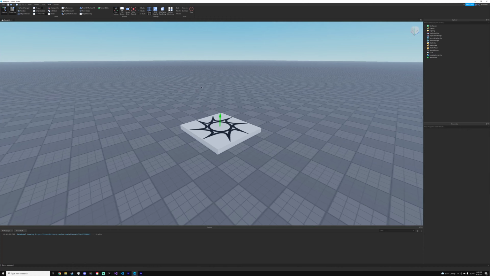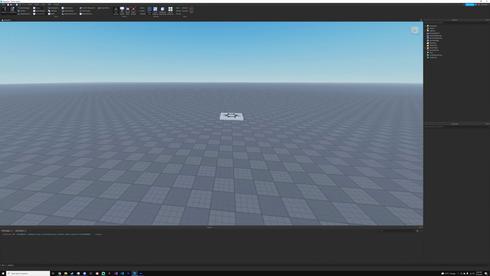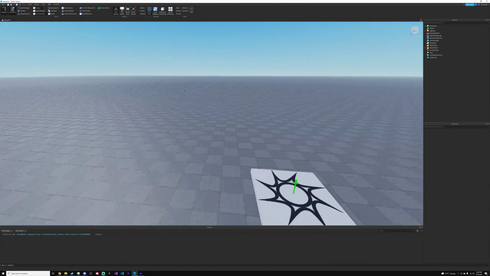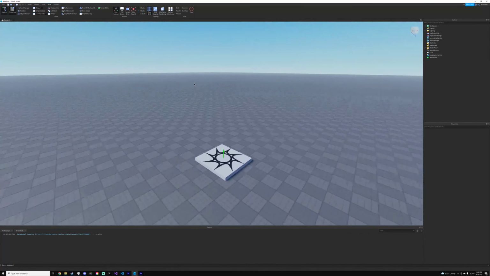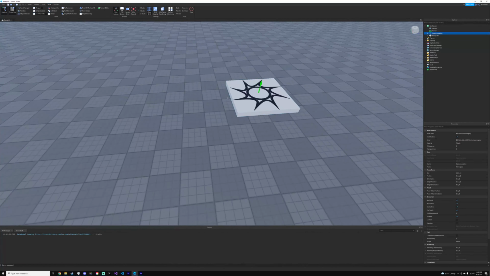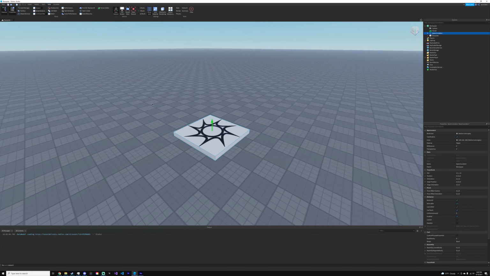So once we're loaded in here, you will see that you are loaded into this wonderful screen. This is your game view, which you can move around using WASD, and holding right click, you can move the camera around, and clicking things with left click will select them. You can also drag and click, which will multi-select.